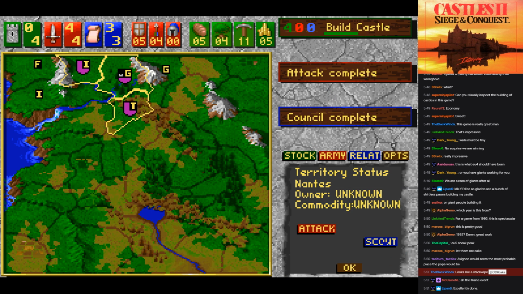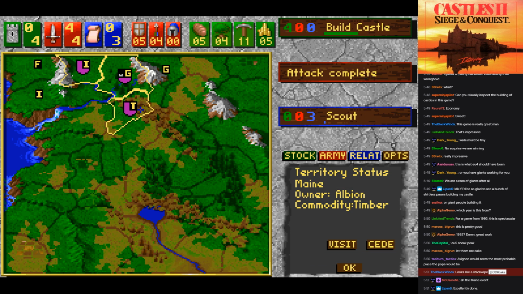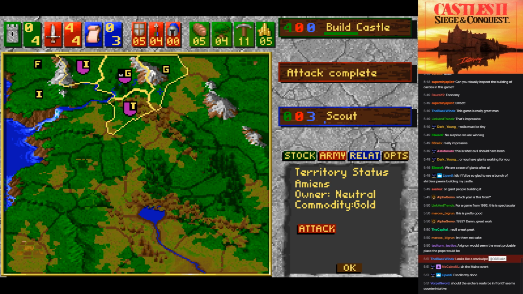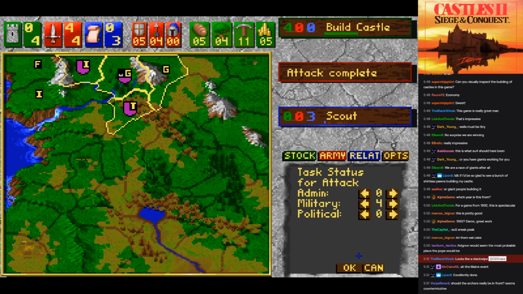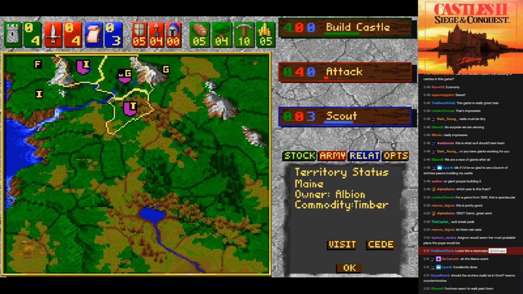Anyway, I've taken this. Let's go and scout out this area next to us. I'm tempted to attack and take the food, but maybe I should secure my territories first. I want that gold. Let's attack with everything we've got once again. If anybody wants to come and fight me, they're more than welcome to. I've been told the Pope is in this game, and he's a very important guy. We'll topple him down in due time.